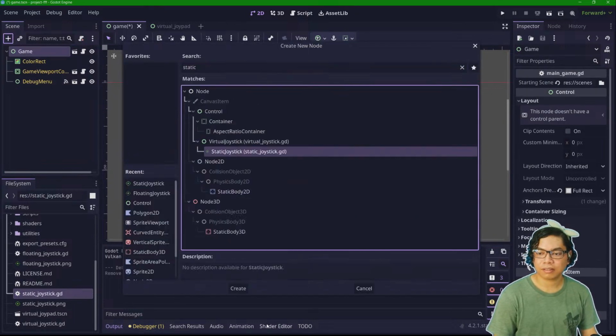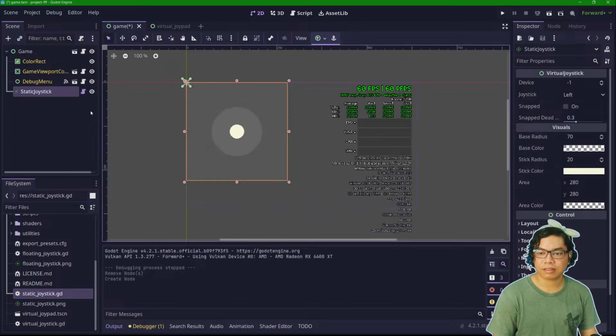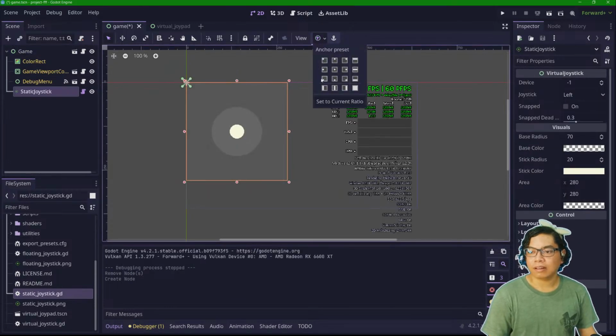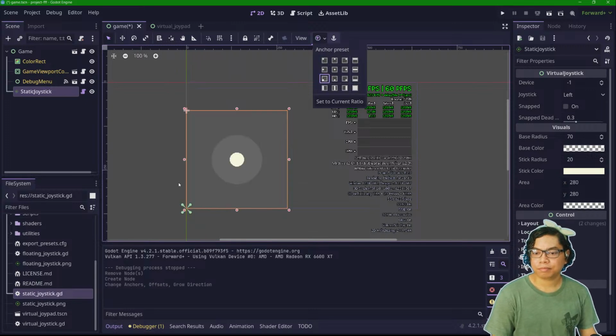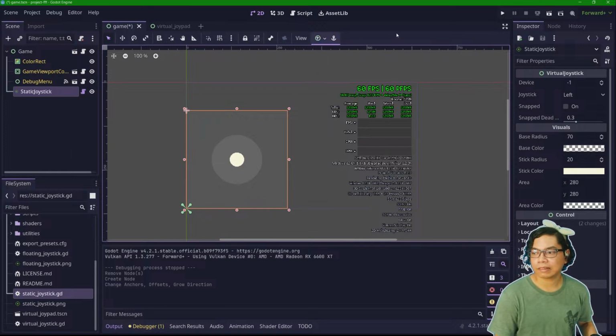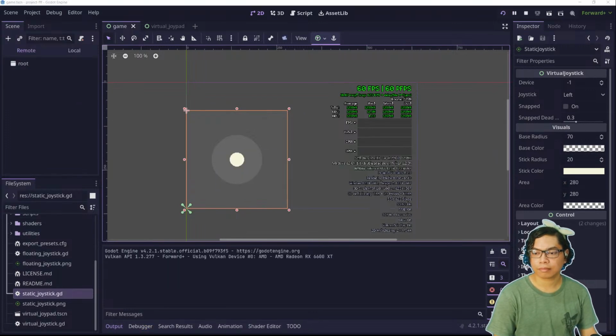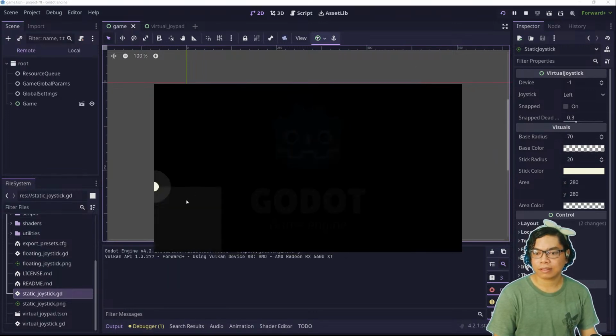Static joystick. Create this. Does it still work? Yeah.